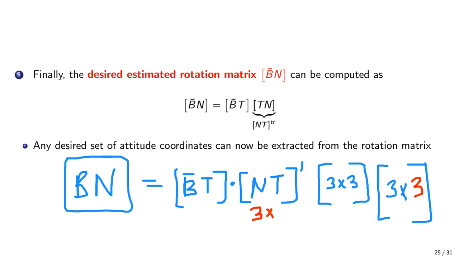And why we have our B having a bar on top is because of that error. So it's an estimate. It's not the true value. It's not the exact value. All right. So remember, this is a static way of attitude determination. If we go further into dynamic attitude determination, you want to actually optimize it to reduce that error as much as possible. All right. Any question?